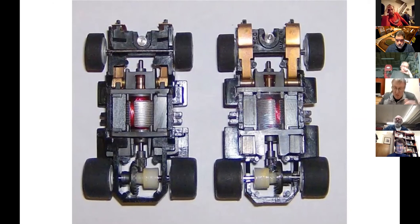As you could see in the picture, it's a child-friendly club, and there's always been a junior championship as well as an adult one. And when you join the club, you basically bought two cars. These cars are fascinating because they're basically a motor can with a guide pin and two axle slots. These bulkheads sit across between the main molding, and this is actually the incorrect molding. This is a Tyco 440X2 HO car, but this is just a stock picture that I found on the web today very quickly.